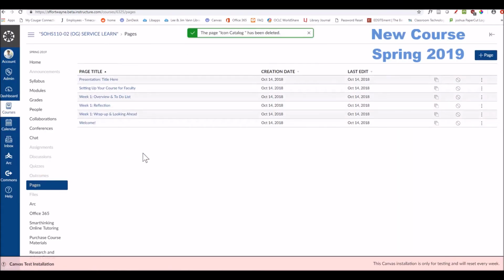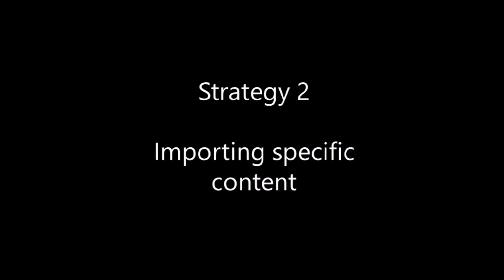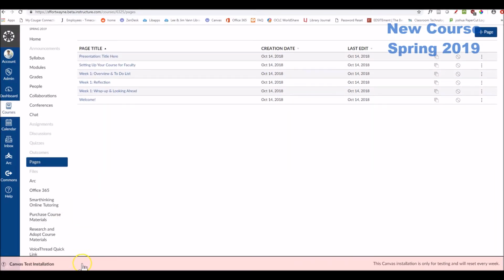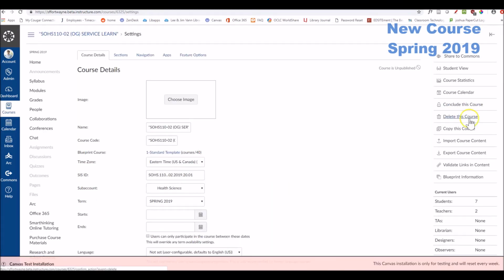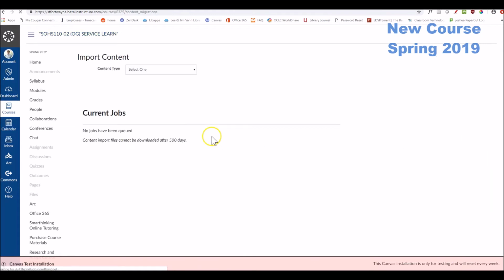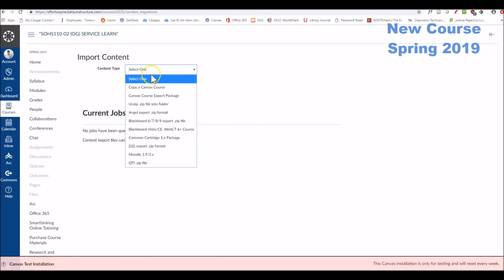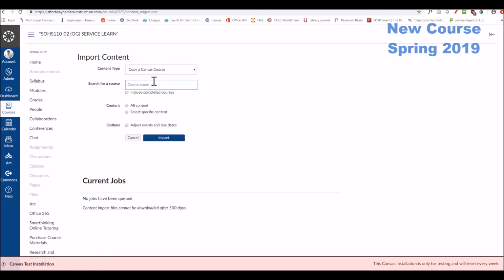If you didn't want to come in here and delete all of these things, the next thing that you could do is choose not to import all of your content. So to do that, when you go to import your content, you'll go to Settings, Import Course Content, select Content Type, copy a Canvas course, search for a course.